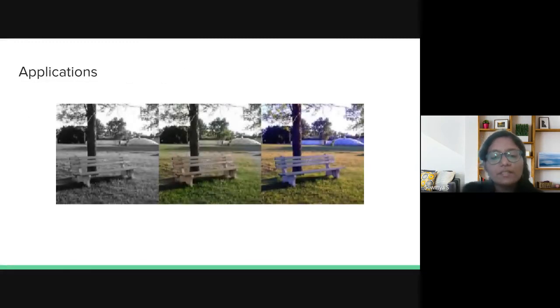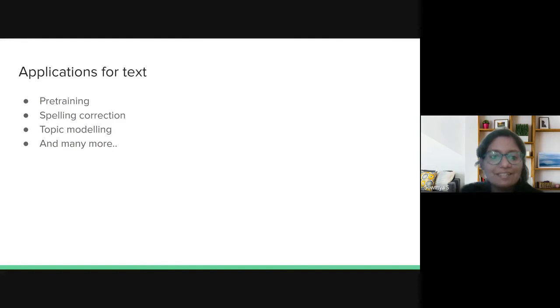So here are some interesting applications. So if I give set of inputs and outputs as black and white image and color image, you can sort of get an interesting effect in the intermediate image. So you can imagine these two will have the exact same set of features, except the colors would be different. And that leads us to very interesting kind of tasks like these.